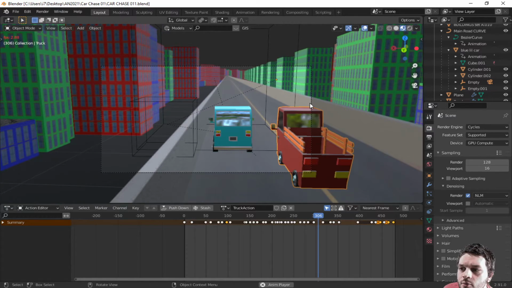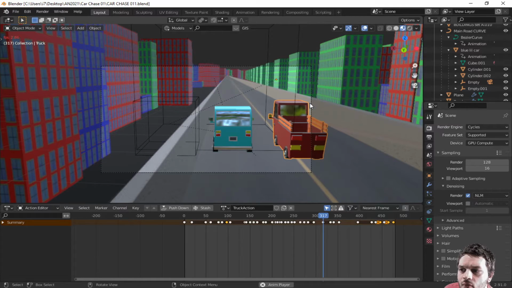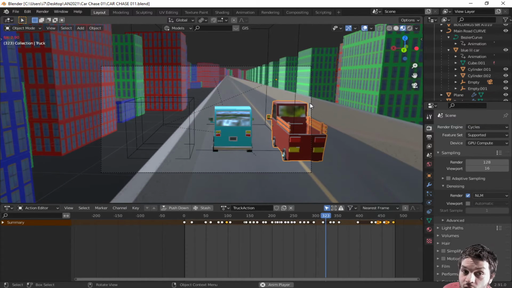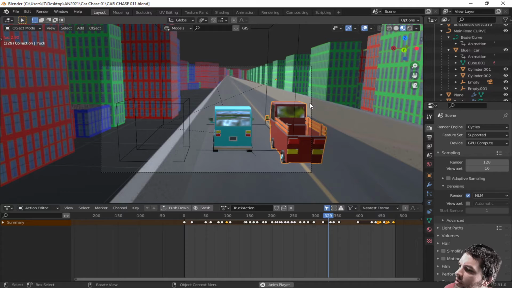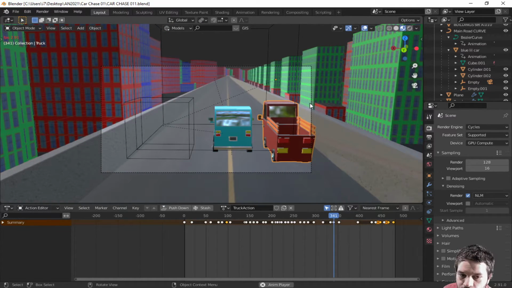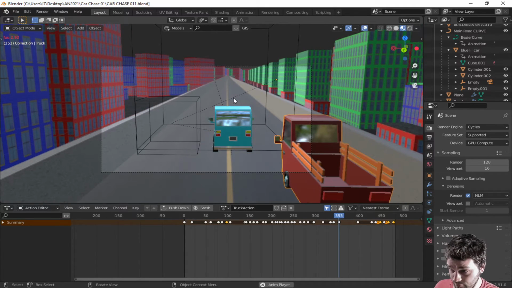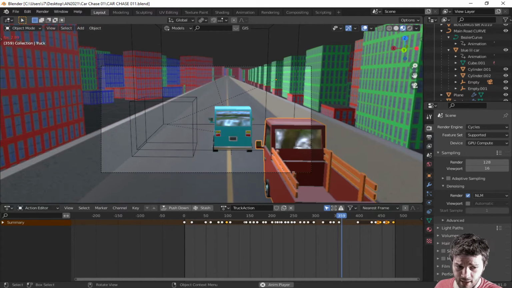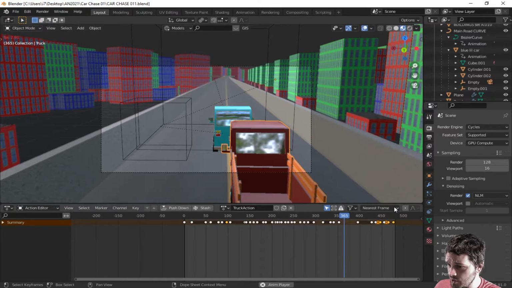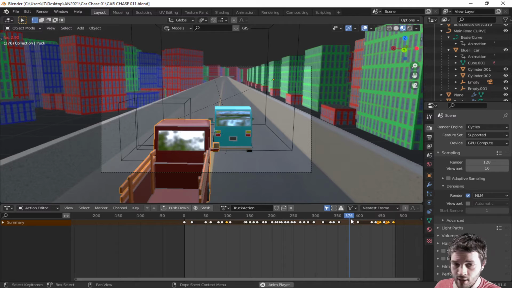Yeah, it should look pretty sweet. My computer's revving up. It probably doesn't like all these buildings in the background, I'm gonna guess. Or maybe just the length of the curve is a lot. This is a very long video, but I wanted to get as far as I possibly could creating this.